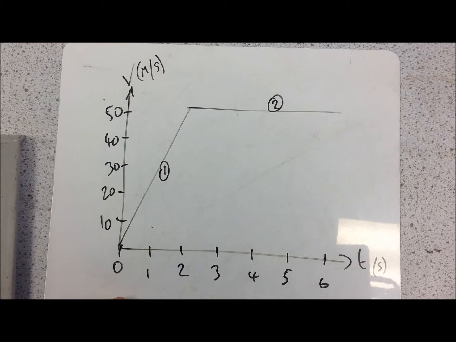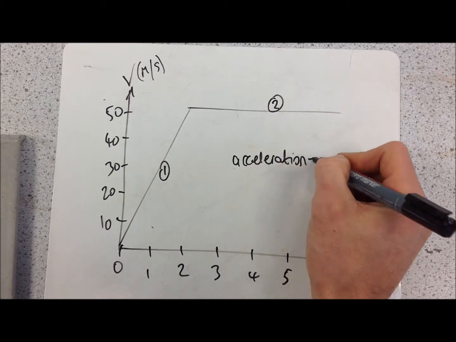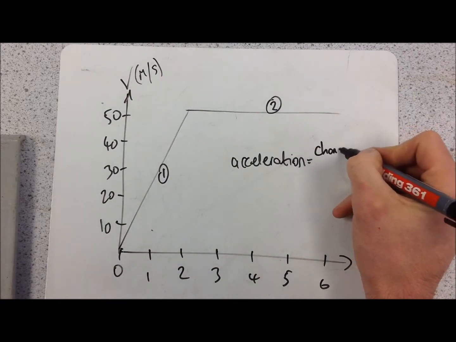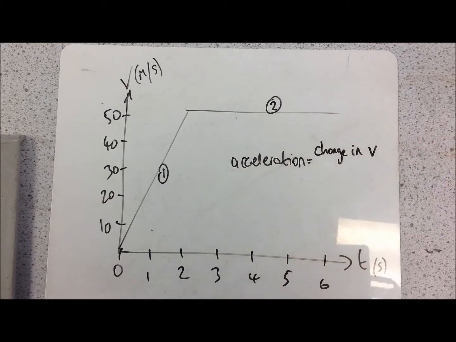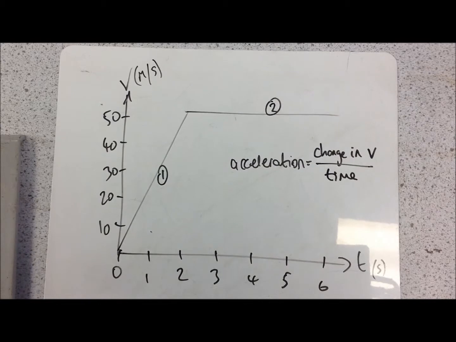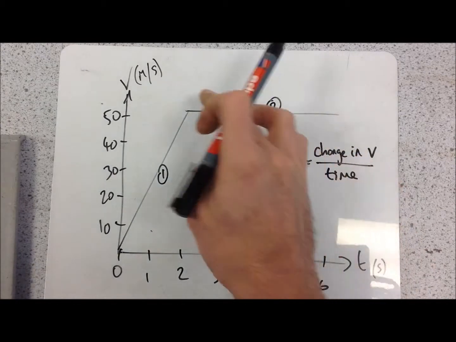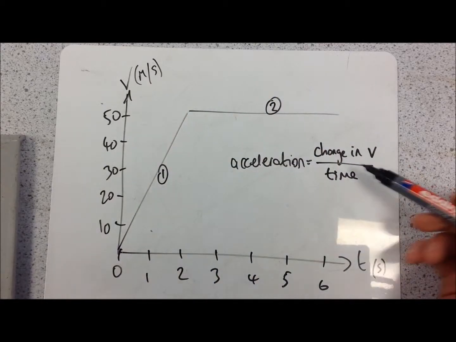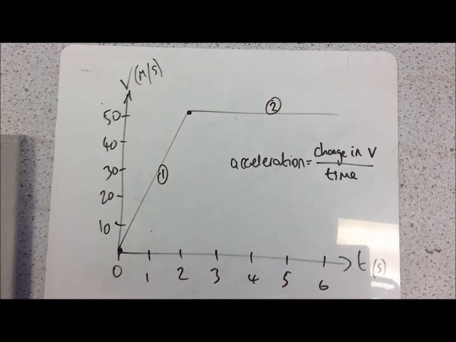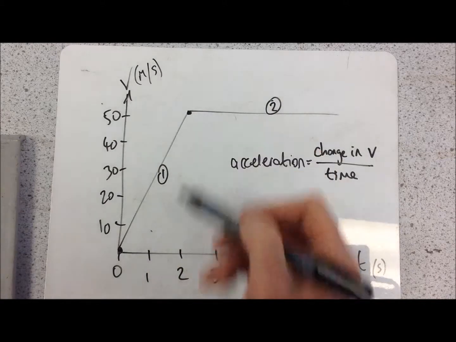Well, you would need to say, acceleration is, and the formula is, change in velocity, I'm just going to put change in v, over the time taken. Okay? So, much like we did for the distance time graph to calculate the speed, what we need to do is pick 2 points on the line. I'm going to choose the start and I'll choose the end because it looks easy. Right, what was the change in velocity between there and there?